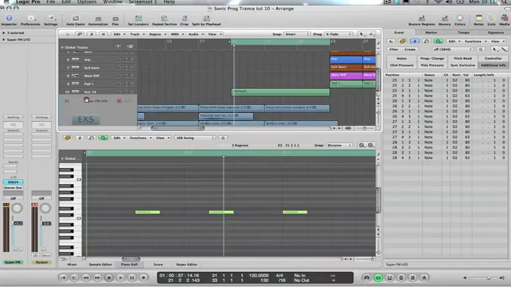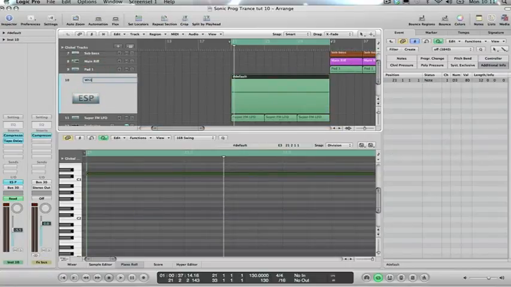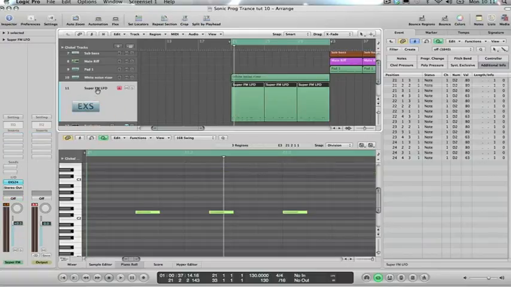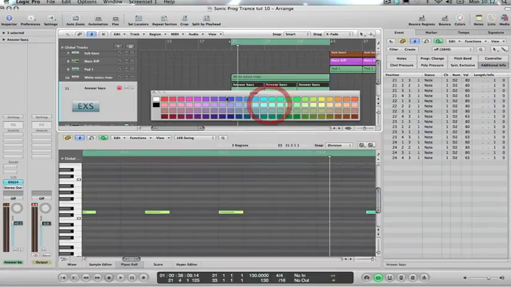Let's lift that up above all our effects so it's just below 10. So we'll rename this white noise riser and answer bass. And answer bass is brown, so open color palette, and we'll make that a sort of light brown.